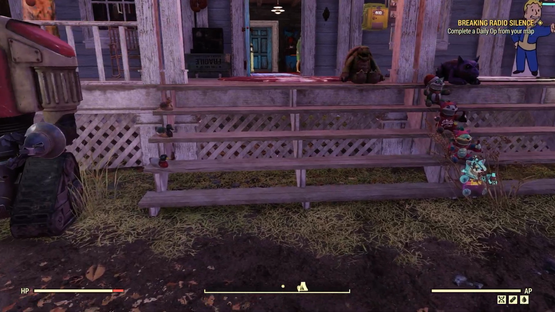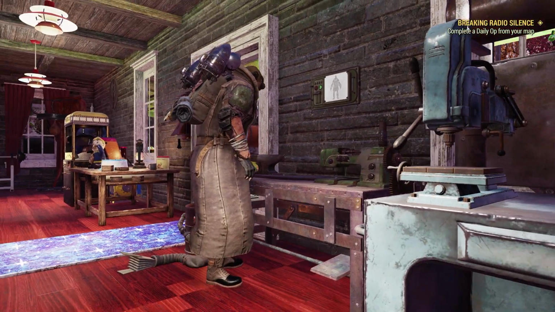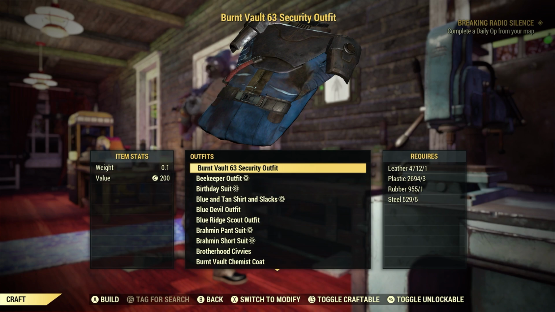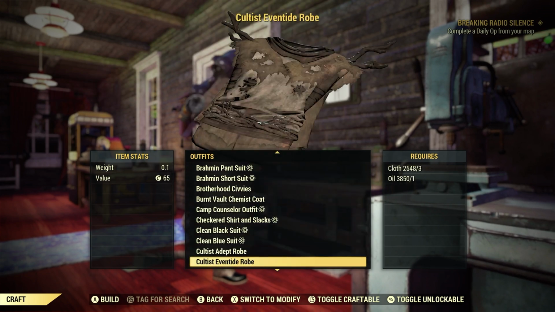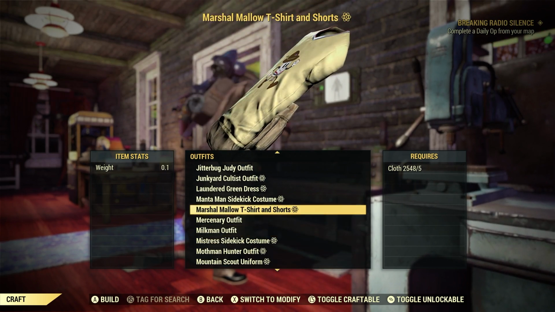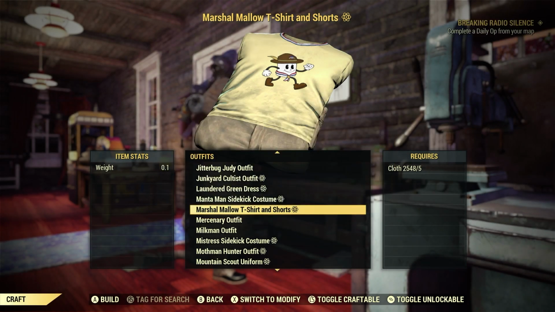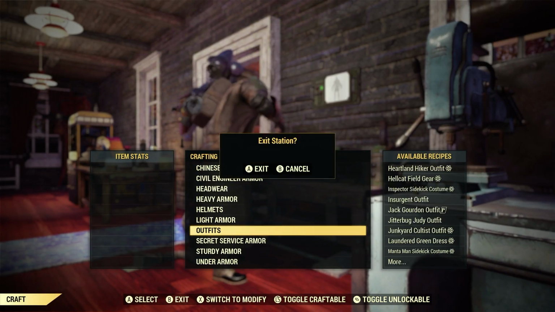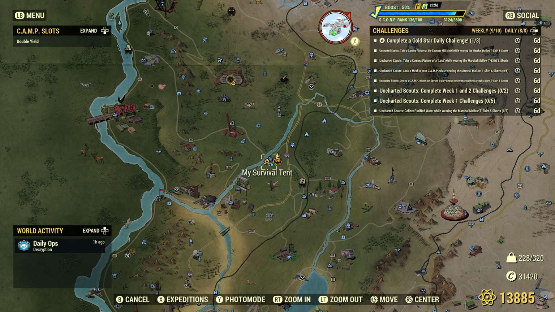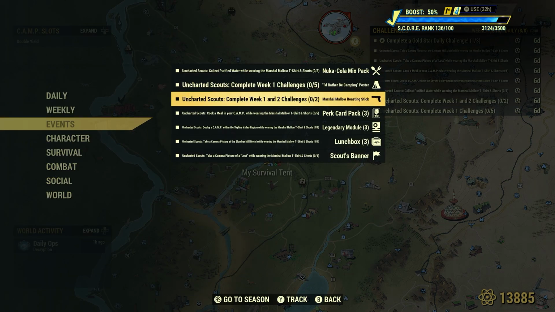Now when you do, you just go to an armor workbench, and you go ahead and go craft. You go down here to outfits, you slide it over, and you bring it down to the Marshal Mellow t-shirt and shorts in the M section. Right there. It'll cost you 5 cloth to craft. Right, let's go ahead and craft it. Right, let's back out. So the main thing, as it says for every single one of these event challenges, is we must be wearing it.